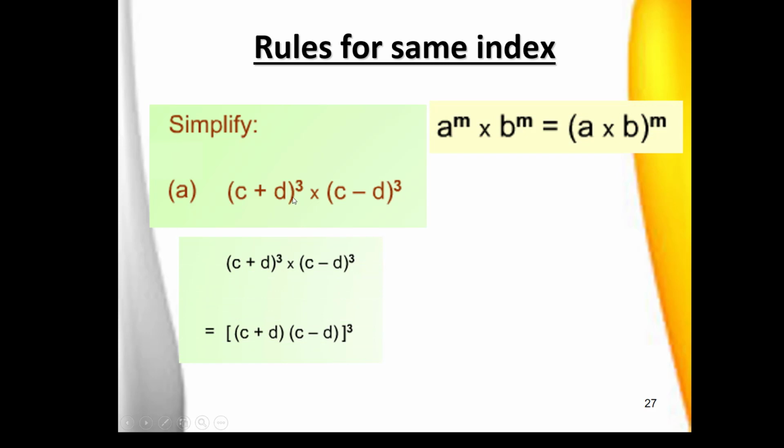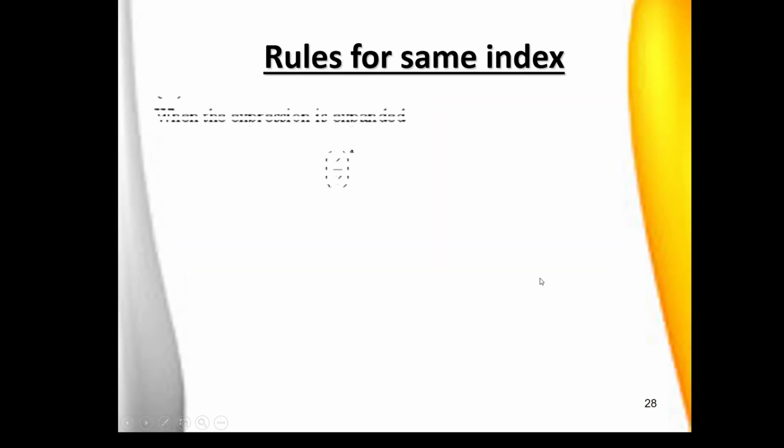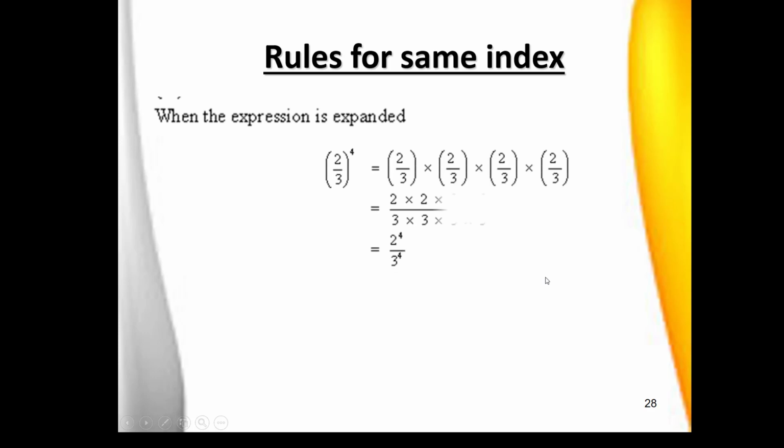So what you do, this is power 3. You put power 3, then the bases multiply together. So you can say (c squared minus d squared) to the power of 3. If you want to put it into only one term and not a product of two terms, then this is the way. What about division? Does it work for division also? The answer is yes, it also works for division. So when we have (2/3) to the power of 4, we can actually write it as 2 to the power 4 divided by 3 power 4.